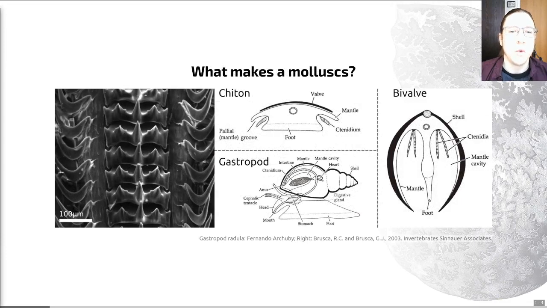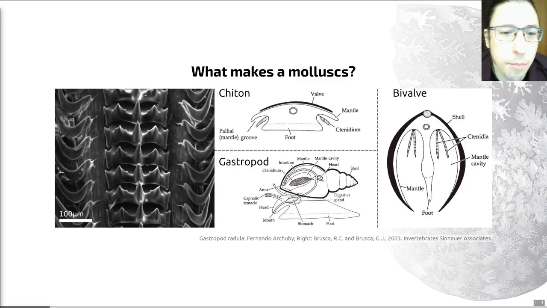What do these things all share? We can identify that they have a body plan that's essentially built on four features. The first is a head which has sensory organs. Associated with the head is also a thing called the radula. You can see an SEM image of one here from a group called the gastropods. A radula is a rasping, grinding feeding organ. It's made of chitin, if you remember that from the first lecture. This is one of the hard parts that animals make their hard bits out of. It's actually an organic polymer. This radula is designed to scrape and, in some cases, drill. It's used typically for feeding. So that package of things, the head and the radula, is one part of the mollusk body plan.